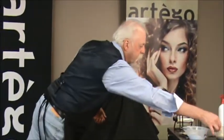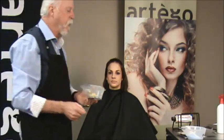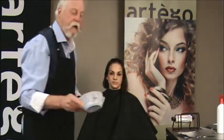So I'm going to mix up the color now. I've got 30 grams of 1B, and I have 20 grams of the blue-black in here. I'm going to be using X-Lite and with the neutral extra blonding cream. I always put extra blonding cream in.